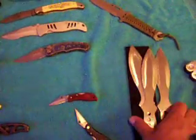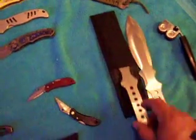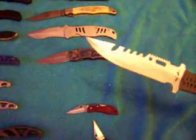These are throwing knives, and they're really heavy, really nice weight to them, and they come in this little case. You can slide all these into the case like that, and they all stack on top of each other. And these are really nice knives, especially if you're a beginning thrower. They work really great, and they're nice and weighted, so they'll stick to just about anything.